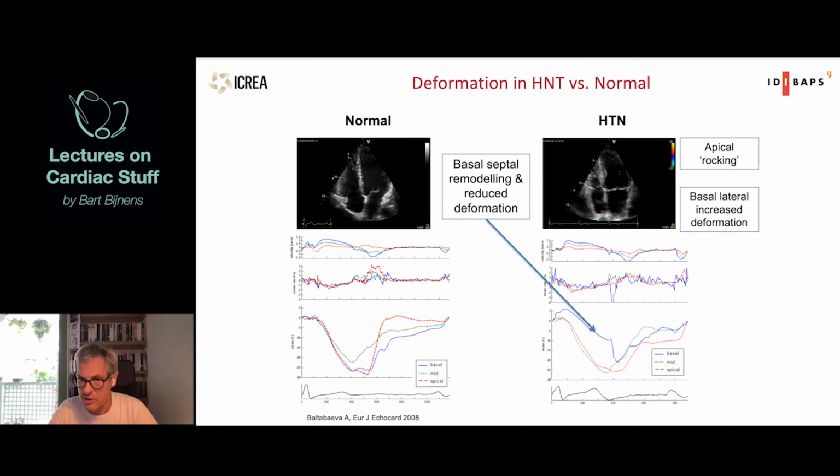So when we have these conditions, you see post-systolic deformation in the basal septum, and especially a lot of post-systolic deformation is very typical for pressure loading. In normal hearts, there's always still potentially a little bit of decreased deformation in the basal septum, sometimes with post-systolic deformation, because the geometry might not be fully compensated, and with alterations in pressure.